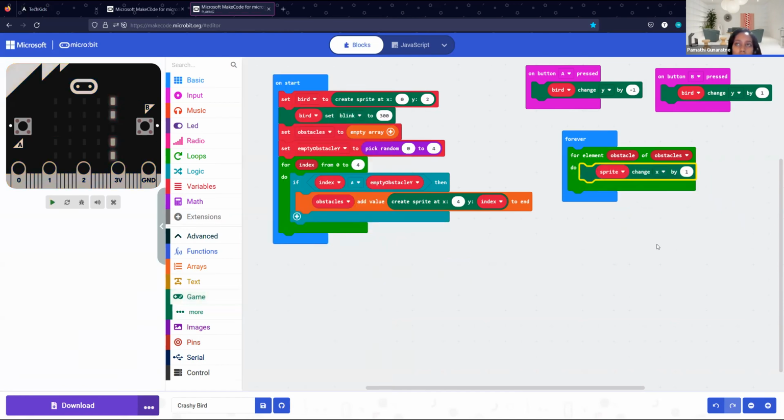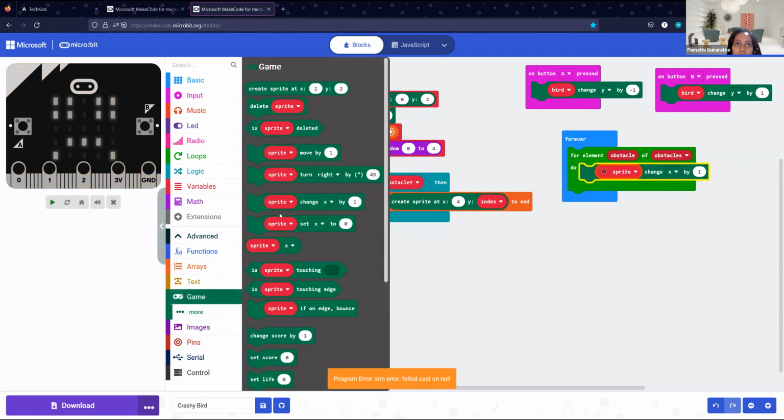Place it inside the for element loop. I took it from here. In the game section, there is a code block called sprite change x by 1. Get that, put it inside the loop.